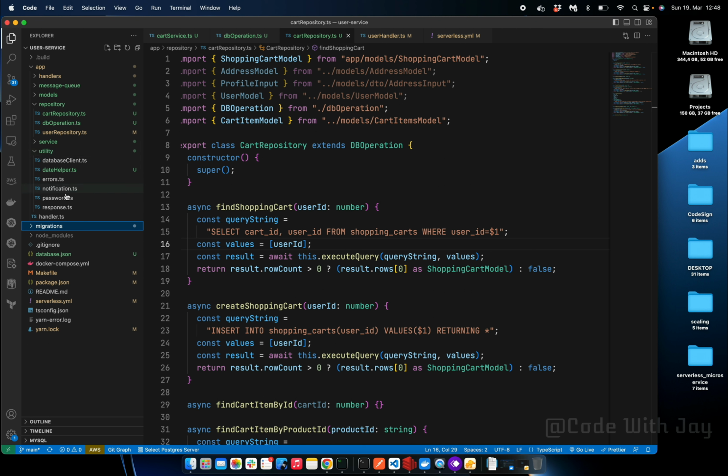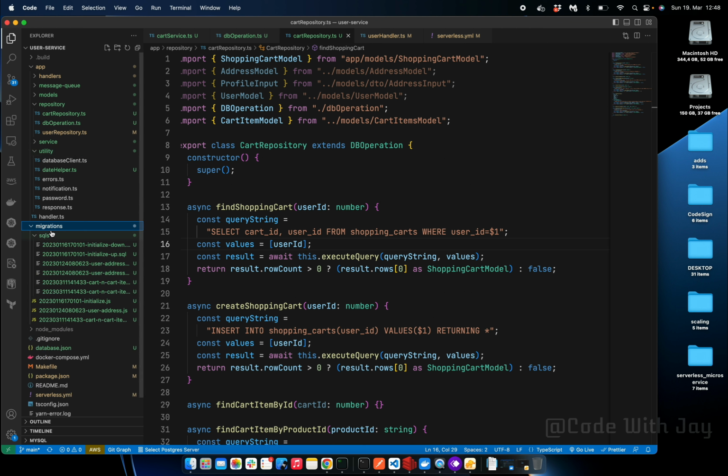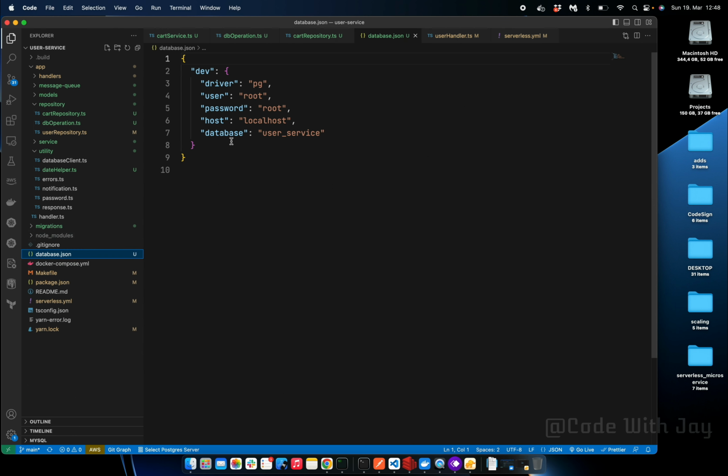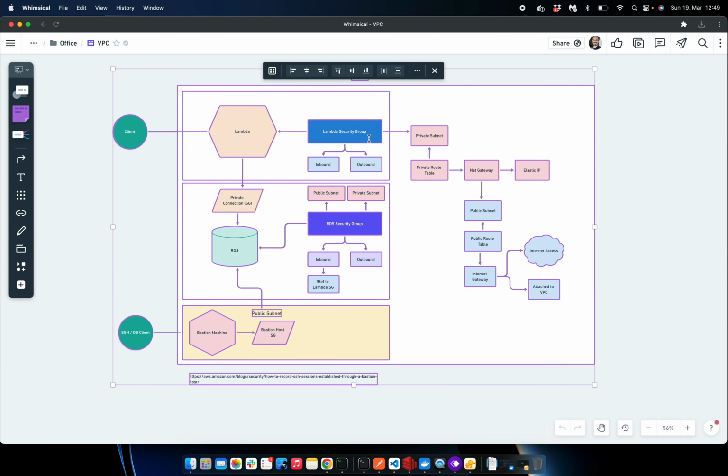So first we are going to use it from the migration stuff, where migrations are happening, database.json. So here we are going to put this one. The database will be, let's create a database that's called user, right? That is what we are going to create.